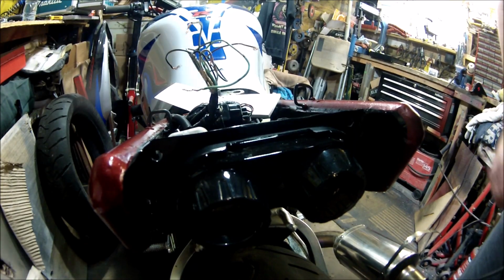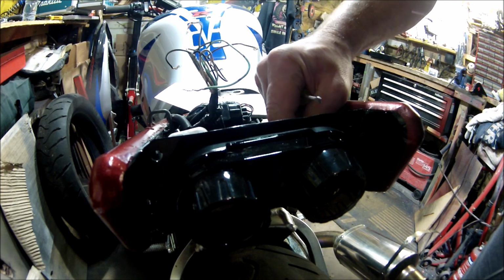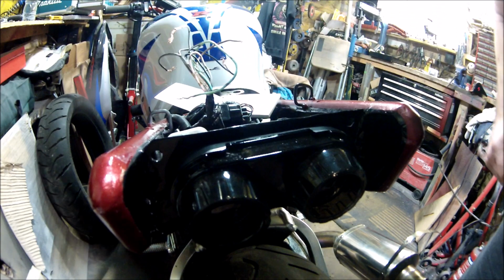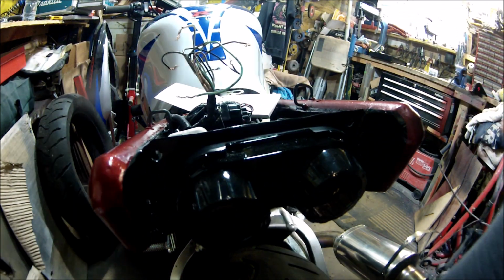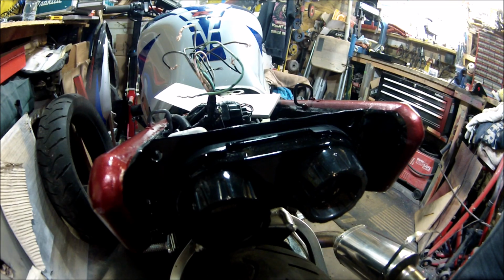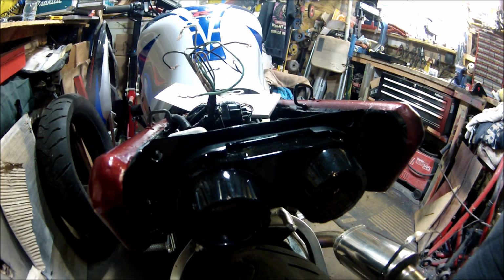Okay, so that's a light in place. I'll just nip them up and cut the excess. No, I won't. I'll just nip them up. I was going to cut the excess off, but it's not interfering with anything, so I'll just leave it. So now the wiring.